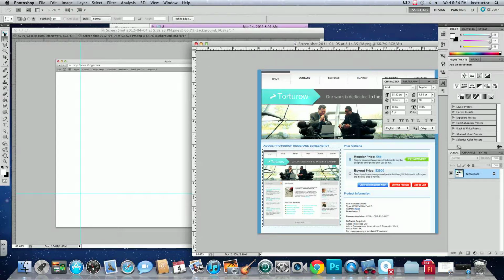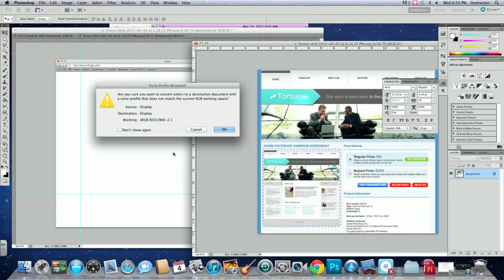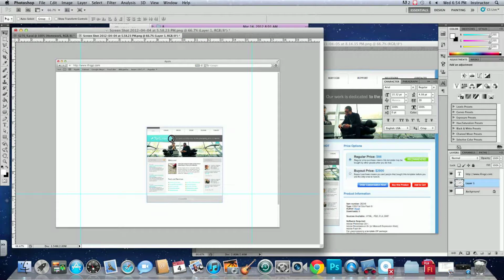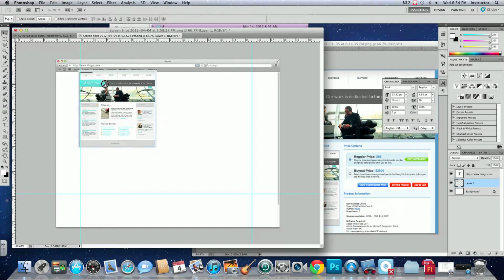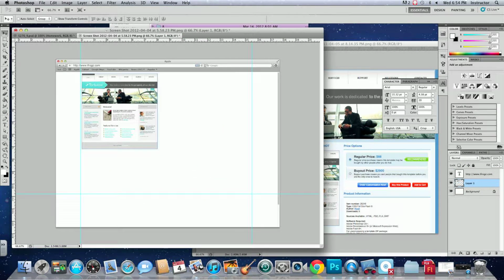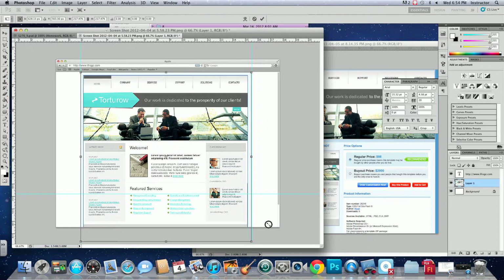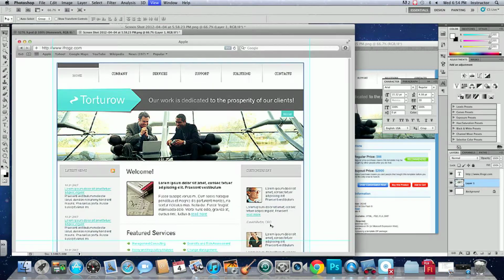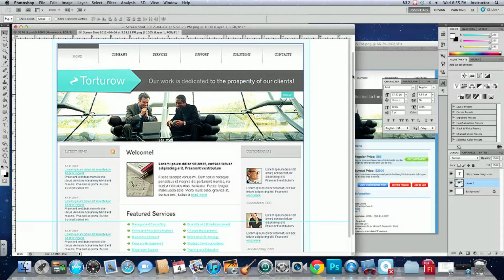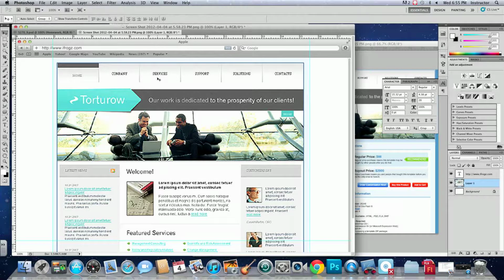It's going to be small and really blurry, but if I pull it over, click OK, and then reposition this within the bounds of those blue lines, it'll give me a great start for my website. So I'm going to go ahead and zoom in and say, all right, is this how I want my website to look?